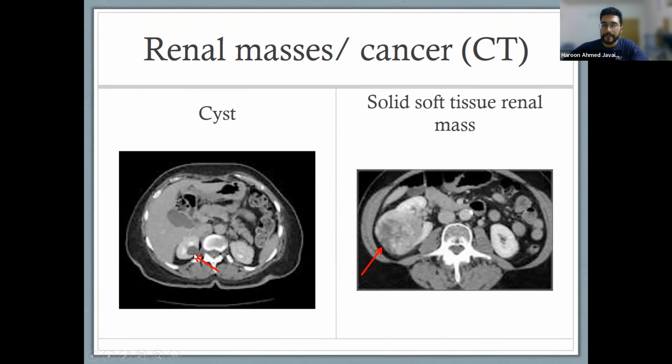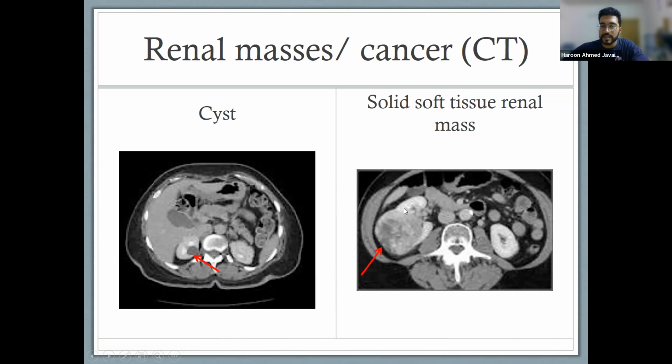So over here, they injected contrast, but this is a cyst. This is a CT scan, by the way. These are the two kidneys. This is the vertebra, and the spinal cord is somewhere over here. These are the back. This is the front. Okay. So over here, we can see that this is a cyst because there's no uptake, and it has relatively smooth borders and all of that.